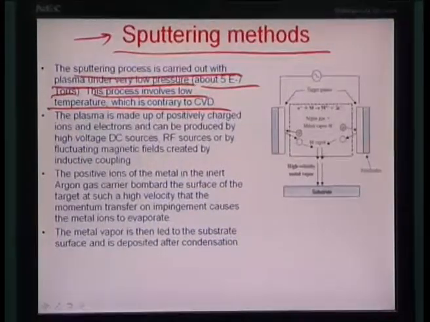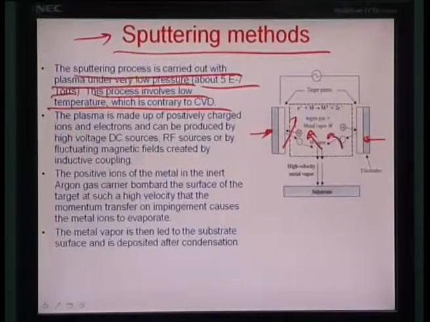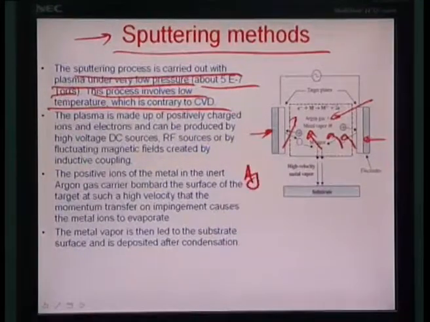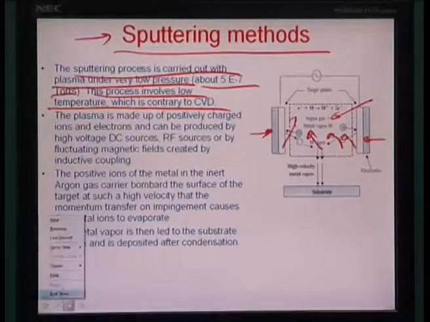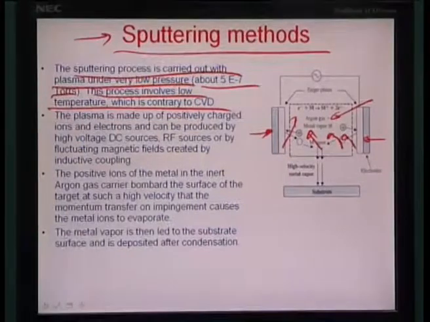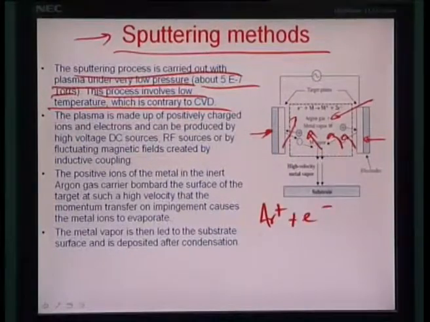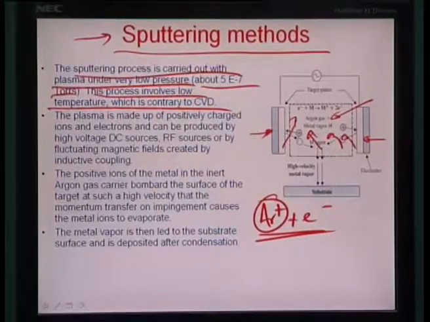Here what happens is you have these 2 electrodes which are also responsible for generating the plasma. You pump in argon in this space here, which is at a certain pressure, and the argon generates argon ions and electrons, as you can see here, okay. Then you actually drive the argon ions to the substrate as you can see here, and both the target plates are kept on both sides as you can see here in this particular case.